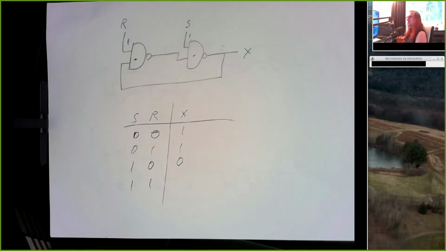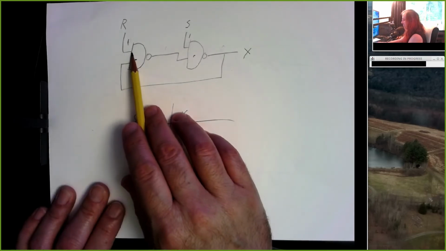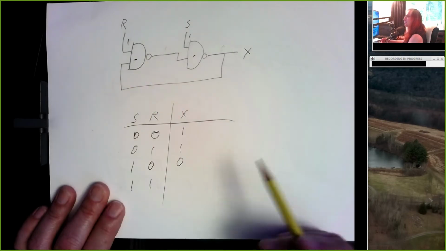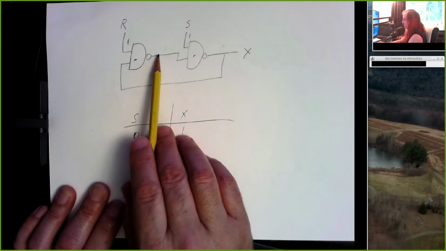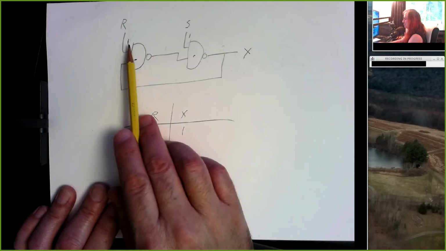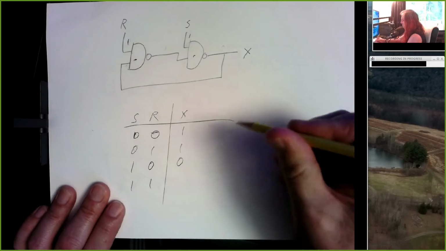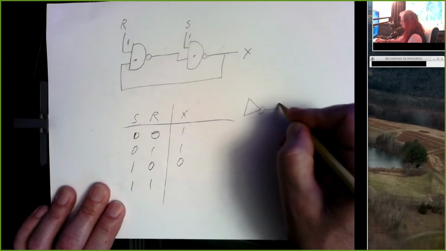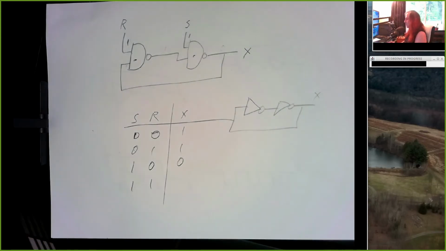But there's another possibility too. Could fluctuate. Actually, it won't fluctuate. So here's how we can think about this. If we have a NAND gate with a 1 coming into one input, this looks like an inverter. If this lower input is a 1, 1 and 1 is 1, the NAND's going to be a 0. If this lower input is a 0, 1 and 0 is 0, the NAND's going to be a 1. So with both of these inputs set to 1, this is what the circuit's acting like.